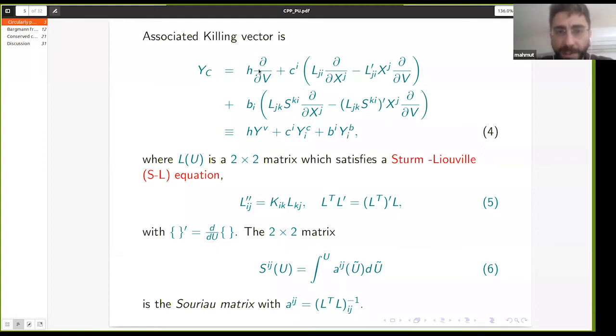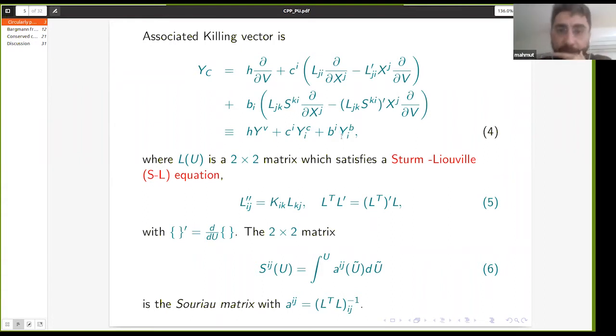Here you see ∂/∂v, our good old friend ξ. V translations are again a symmetry, of course. This h is a constant parameter. So there's C_i. Remember, i goes to 1 and 2, so there are 2 symmetries here. These are called Carroll translations. And this is B_i, so i goes to 1 and 2. There are 2 more transformations, isometries. These are called Carroll boosts. So in total, 1, 2, 2, that is 5 symmetries that we are talking about.